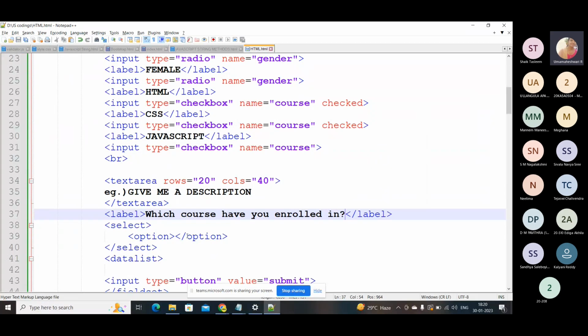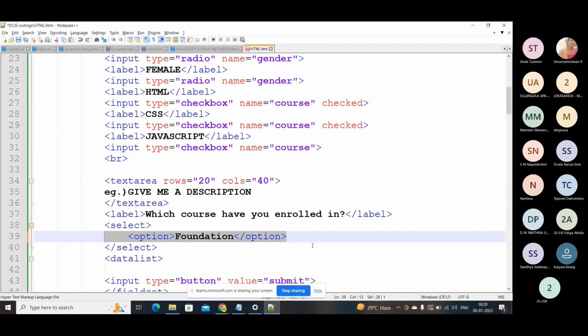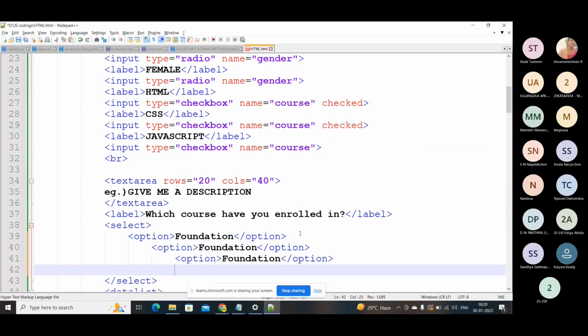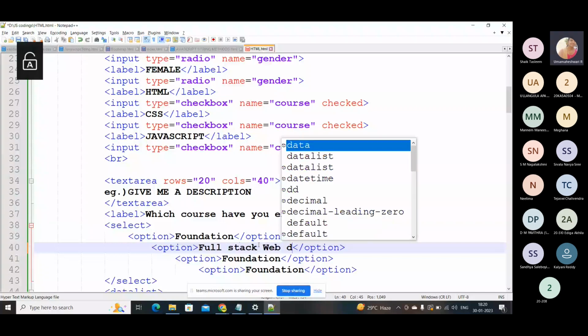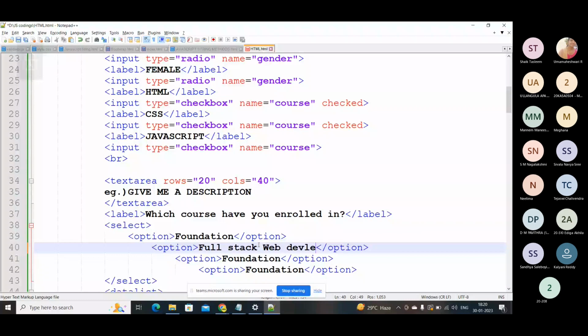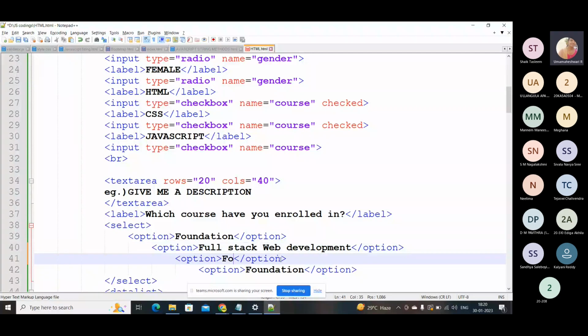Okay. I'm giving a set of options like foundation, full stack web development, intelligence.